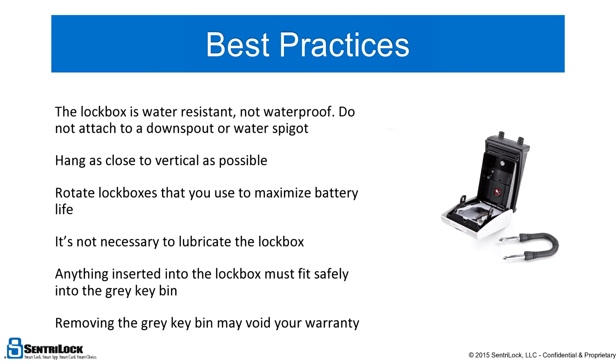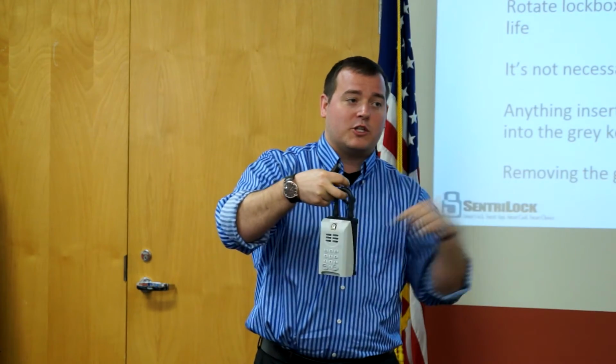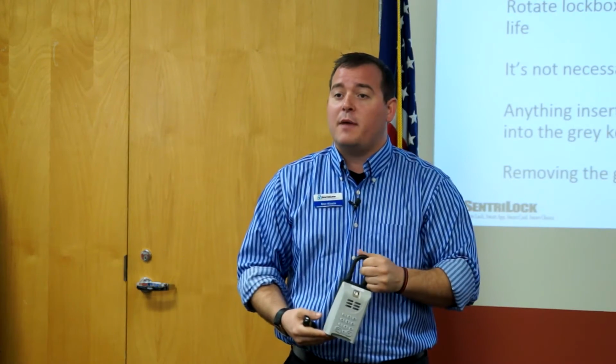For those of you that purchase multiple lock boxes, we encourage you to rotate them. That doesn't mean like rotate them. That means the first one out the door goes to the last of the line. Second one out the door, when it comes back, goes to the last of the line. This is going to help maximize battery life.